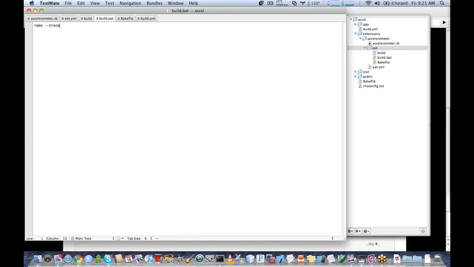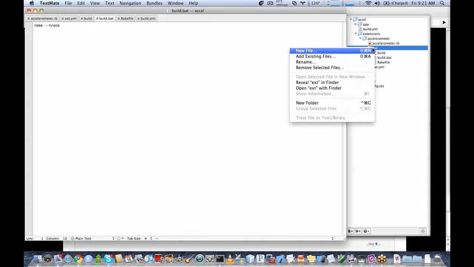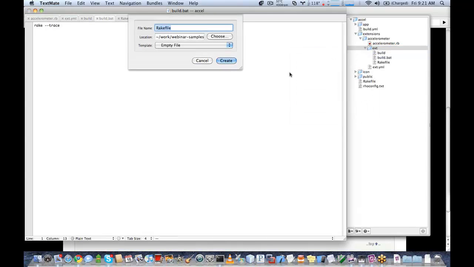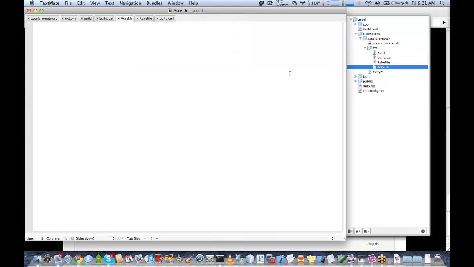So let's go ahead and start writing code for our accelerometer. This is going to be in Objective-C. So we'll create our header file here. In our header file, we will use UIKit, which is where the accelerometer library is for iPhone.